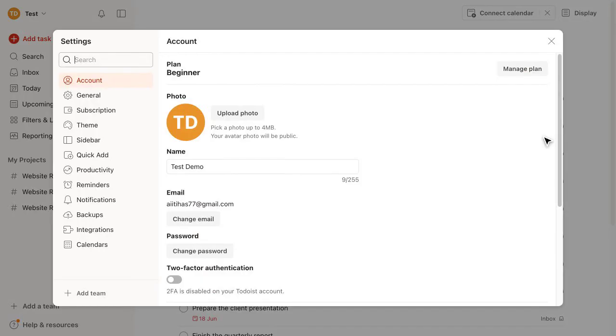don't worry. Todoist has a built-in cheat sheet. Just press the question mark key, and a full list of every shortcut appears on screen, so you can always remind yourself what's available. The real magic happens when you string these together.